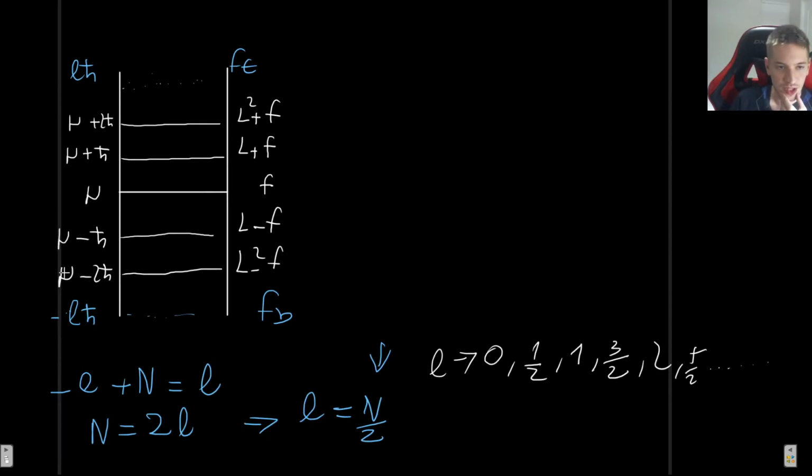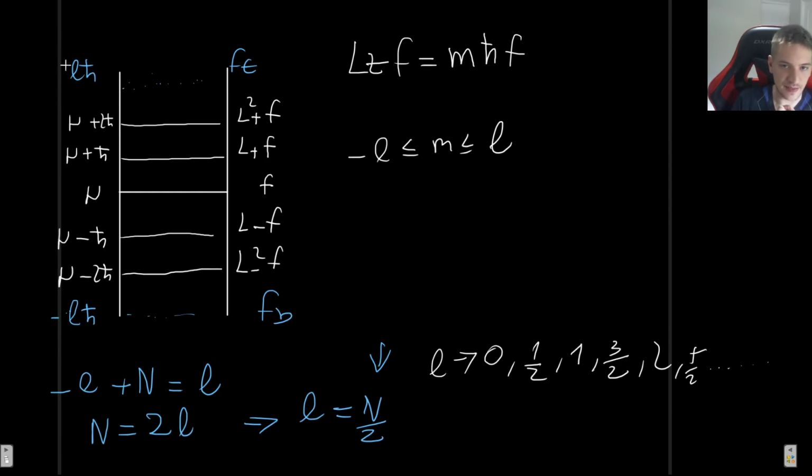What about now these other values, what we call mu? This notation is maybe not so good, so let's come up with a new one. If we are measuring the angular momentum of some state, let's now call its eigenvalue m times h bar. Because we know that it's going to be multiplied by h bar, and m is going to be a number that goes from minus L to L, because we know that its lowest level is minus L h bar, and its highest level is L h bar.